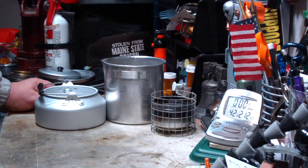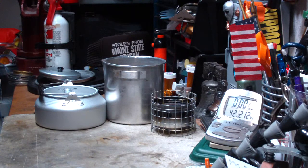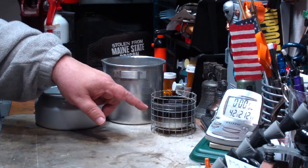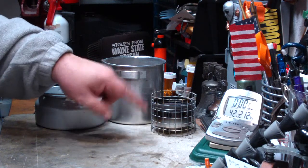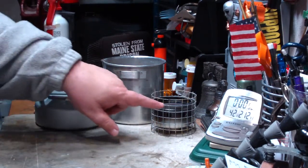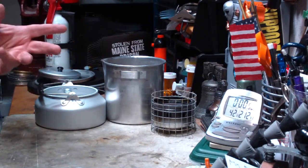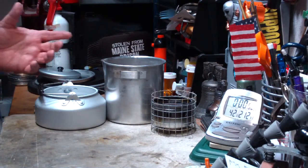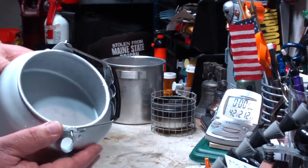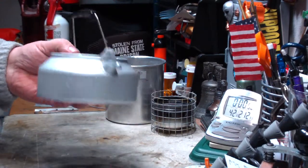Hi, Hiram here. I'm going to do a repeat of my last test with the Etowah Ultra-Lite Stove II. If you watched it, I used 1 ounce of methanol on the outer burner and 1 ounce of methanol on the inner burner. But I made the comment that the flame seemed to really go wide on this burner, so maybe a wider pot would help. The only one that I have that's made out of aluminum is this aluminum kettle. Never used this much. Not much of a kettle guy, but I thought I'd try it today.